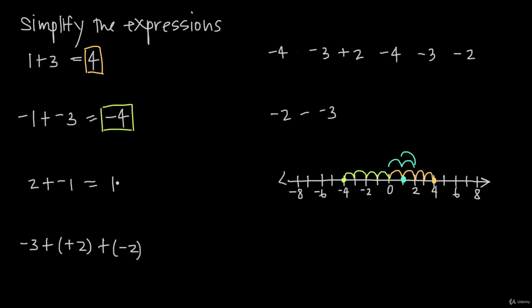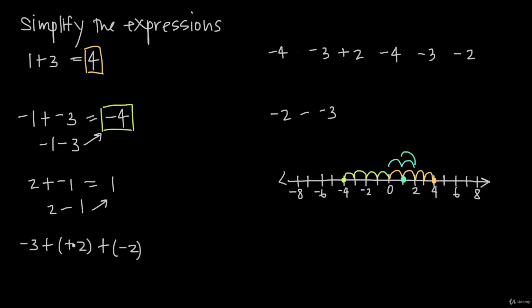And these two examples should make sense to us because remember, adding a negative number is just like subtracting. So negative 1 plus a negative 3 is the same as negative 1 minus 3. Same thing here, we would have had a positive 2 plus a negative number just becomes a minus. So 2 minus 1, both of those are going to give us the same answer here, negative 4, and here we get a positive 1.